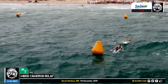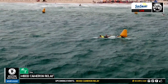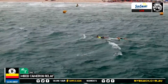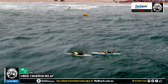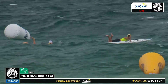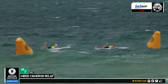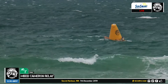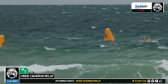Just a reminder: the board paddlers are up first, then they'll get met by a runner who will do the run course and hand over to the swimmer, who at the end of theirs hands over to the runner. So two chances for runners here, and it's two males and two females from each team. It's up to clubs to manage where their strengths are. All out now in the board, and this field's pretty well spread out with the first two or three competitors out there — probably about a buoy length lead, about 40 to 50 metres. Their swimmers are going to have clean water to really just finish off this youth Cameron.